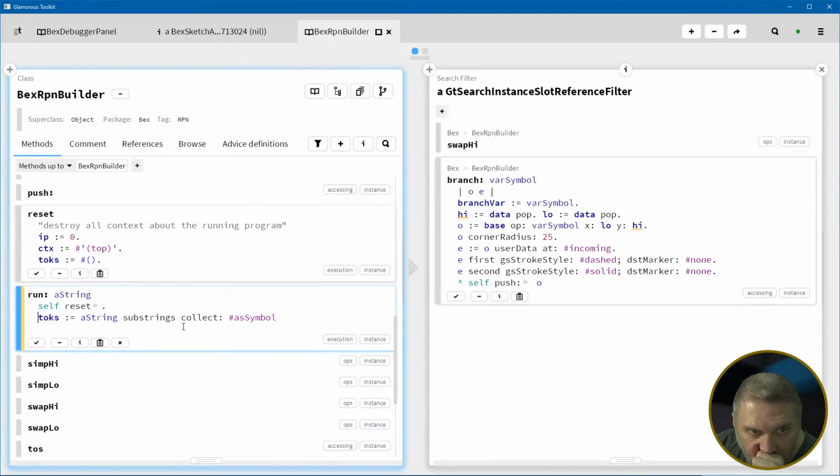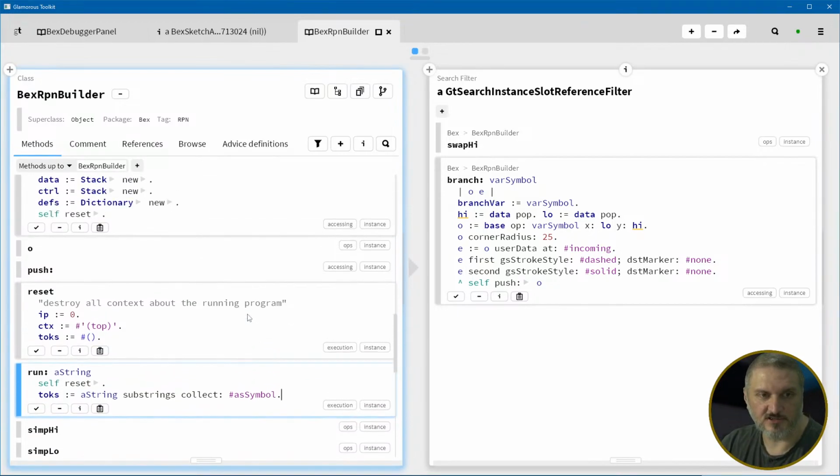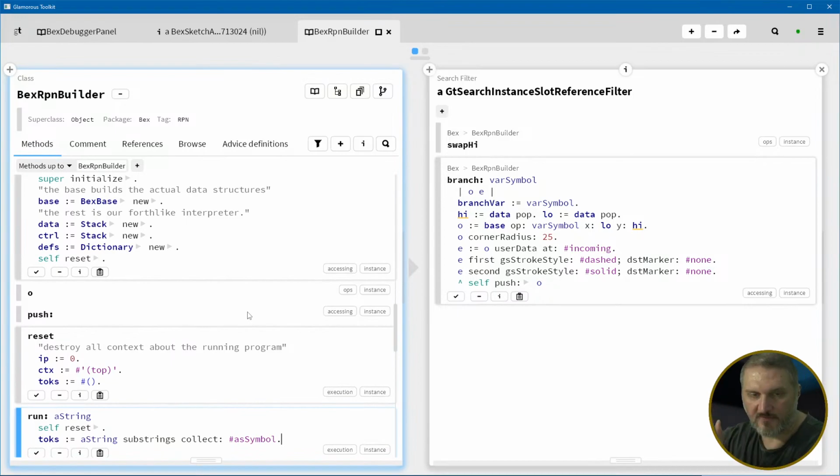And then actually we're going to say self tokes. We won't do it that way. And then we're going to say, right. So the mistake is that I put that there. And then we're going to issue an event. We're going to say self fire. Oh, this is just an object. So a fire event is something that an announcer does. So we need an announcer. As this changes, we need to update the debugger.